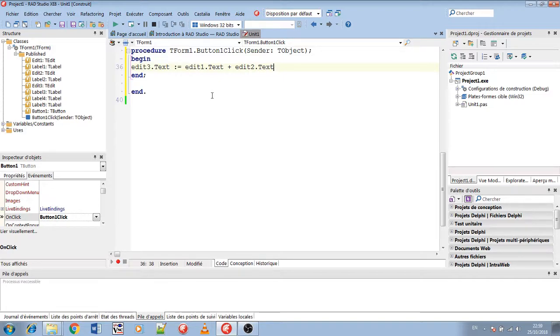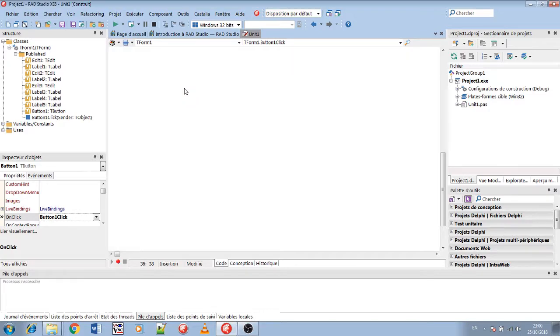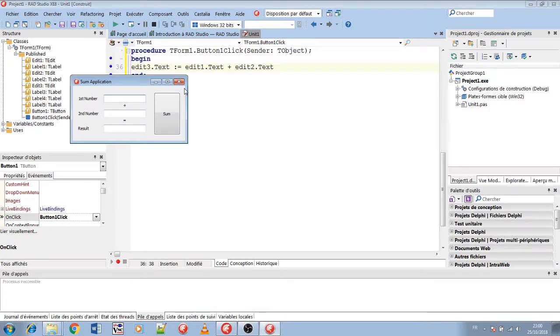Well, for the sake of it, let's try to remove it and see what's going to happen when we execute the program. So we try to run, it compiles and runs. Okay, but still, let's try to write a number, 15 and 20, and Sum. Oh, that is not what we're looking for, right?